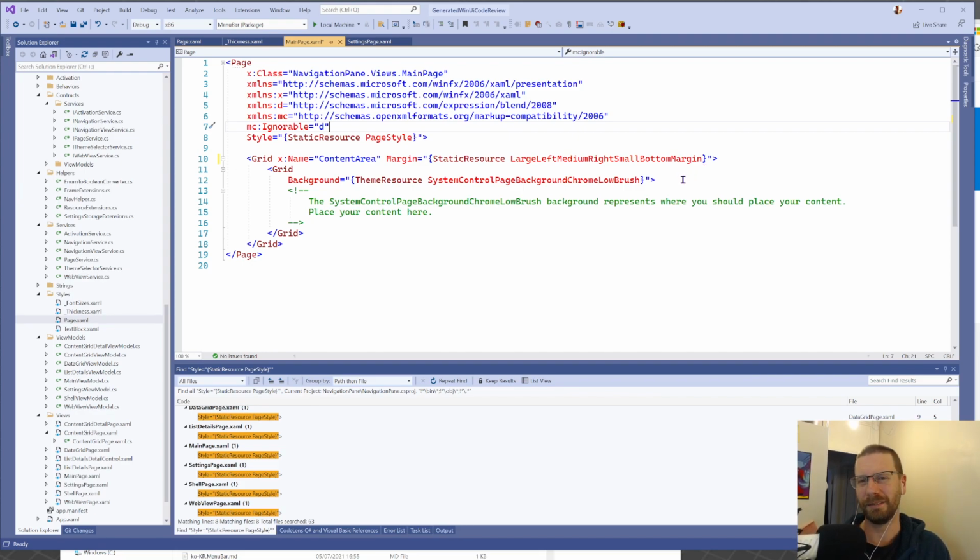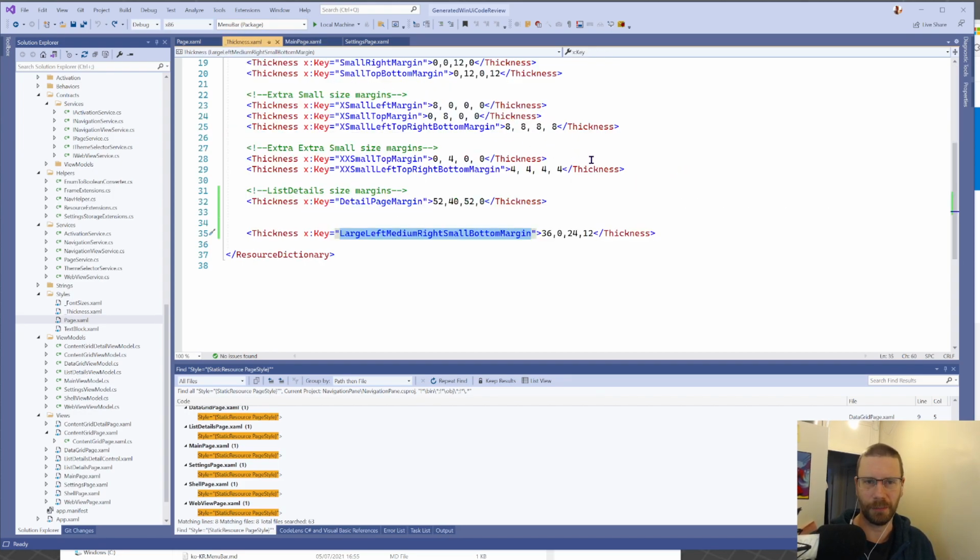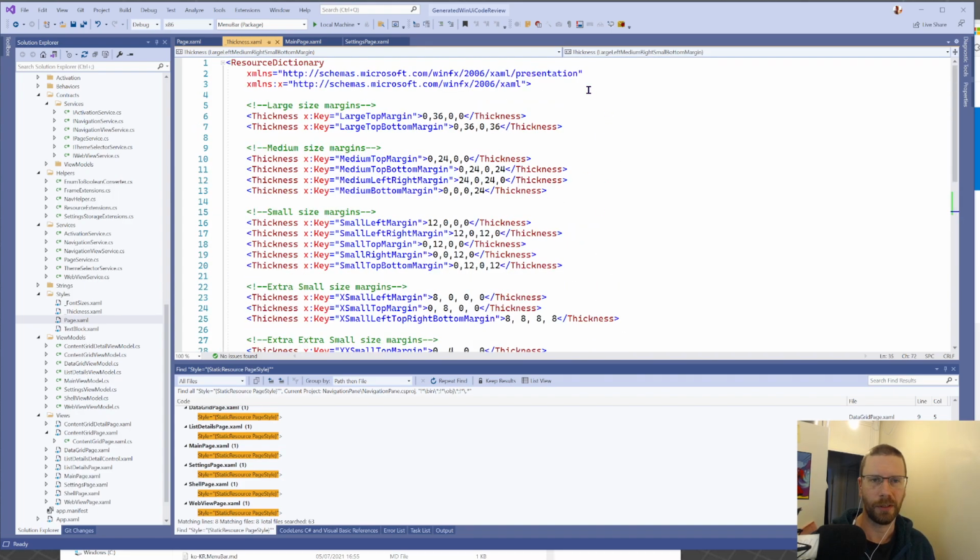So now we've got to go everywhere and change all the things. Would that, if we've got to go and change everywhere, kind of defeat the purpose of having this reusable thing? Or maybe we say, well, we don't want to have to change it everywhere. Why don't we just change the value of the resource? So we know that needs to be 36, 0, 24, 12. We could just change our resource.